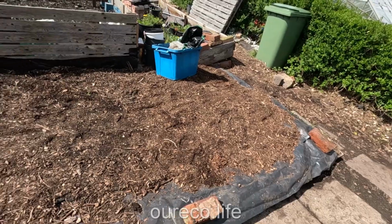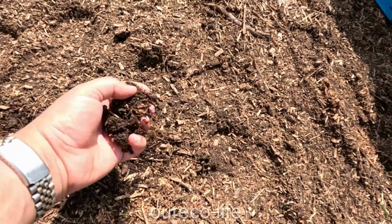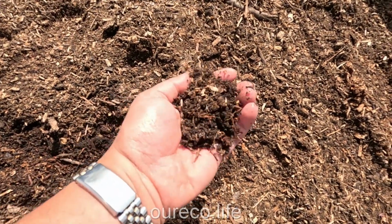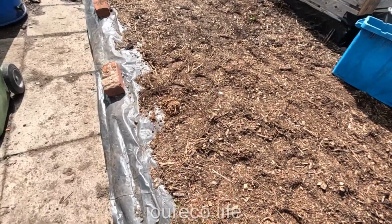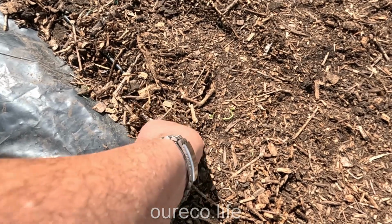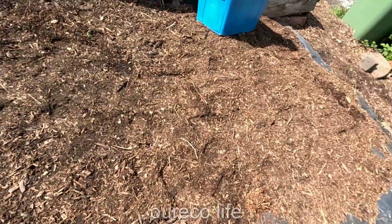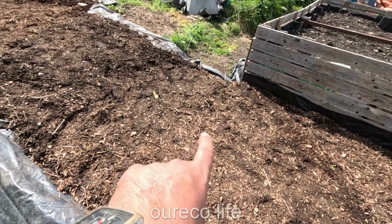Right, I've covered this bed with what was over on the other bed. This is all the stuff I bought and let it rot down. This was all wood chips 3 years ago, and it's almost like compost now. And it's still got woody bits in it, but I've spread it on here because the bindweed has got into it, and obviously there's a lot of weed seeds in here as well, so it'll cover the plastic, but it's not a huge depth. It's only like 2 or 3 centimeters, and that will dry out, and all the bindweed will dry out, and anything that grows I can pull out easily enough because there's plastic underneath it. It can't really root into the ground, so it'll come off easy.